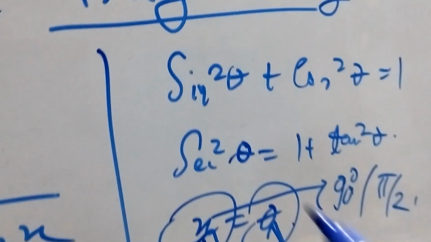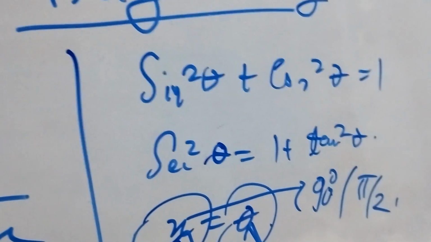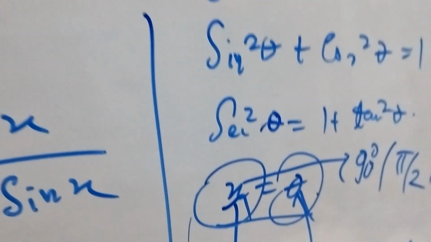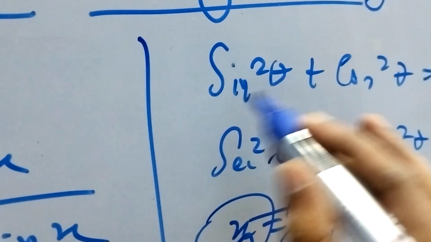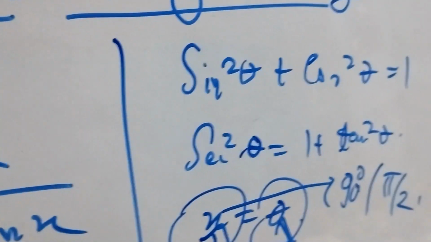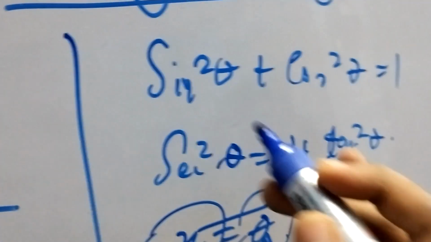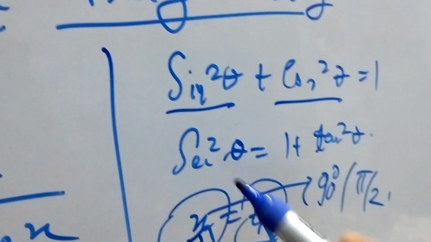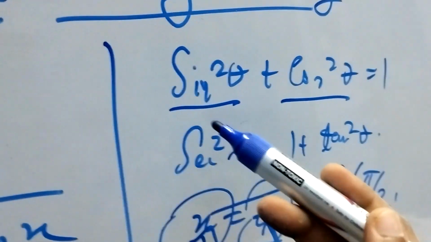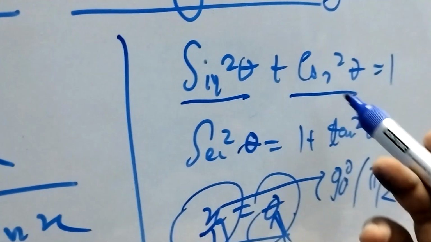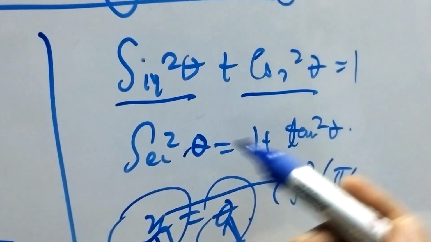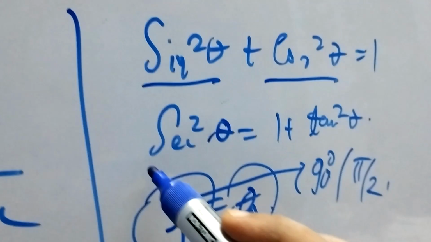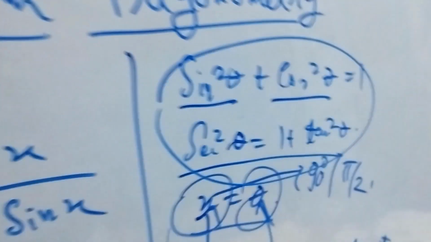Let me remind you of the prior two equations that I mentioned in my previous video, and this will be very helpful and handy today to solve those questions. The first one, the most important, is sine square theta plus cos square theta is 1. The second you can easily derive from that: just divide by cos square theta, then this becomes 1, this becomes tan square theta, and this becomes sec square theta, right? For a detailed description, see my prior video. I hope you understand these two equations.